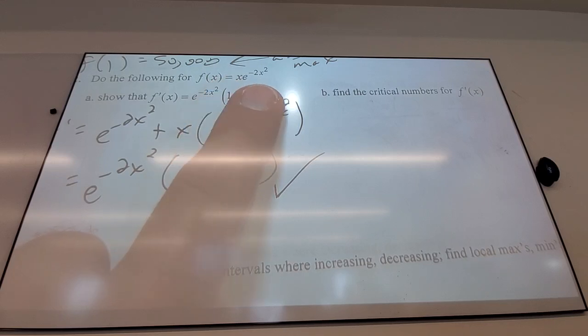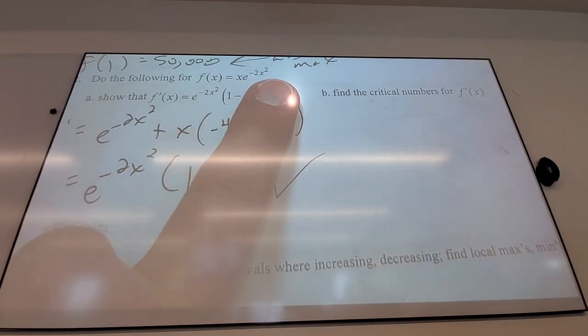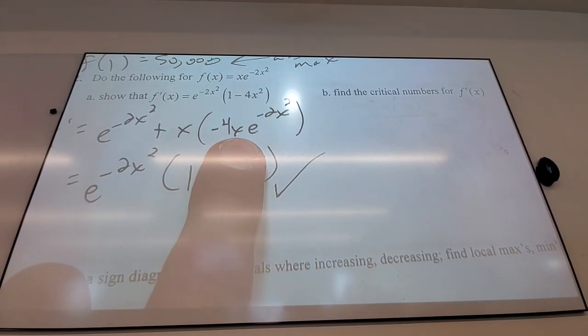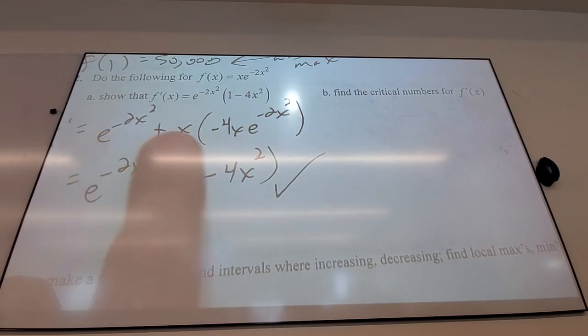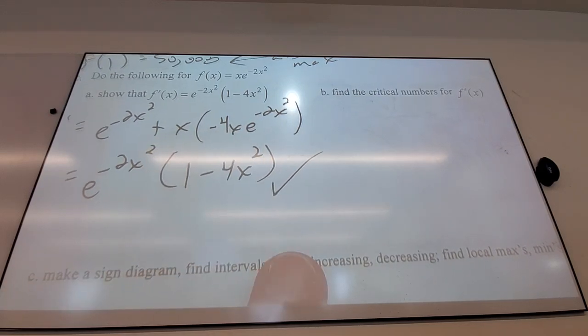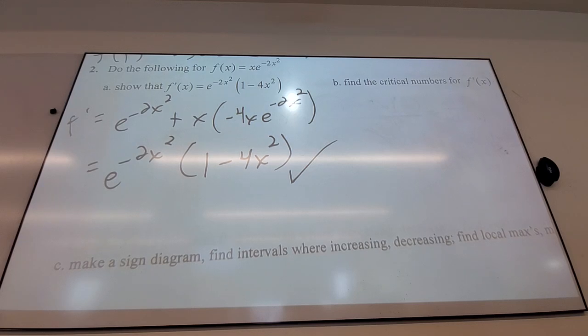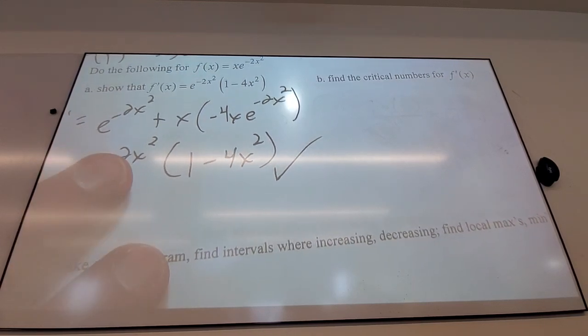So if you take the derivative of, so that first piece is easy, yes, because the x derivative is just 1 times this. Plus x, what's the derivative of e to the negative 2x squared? e to the negative 2x squared times negative 4x. And then they both have an e to the negative 2x squared, so I can factor it out. So then I get 1, this divided by itself is 1, and then I have a minus 4x times x, which is minus 4x squared. And look at me, I gave myself a little check mark. Hold on. Go, Jeff.